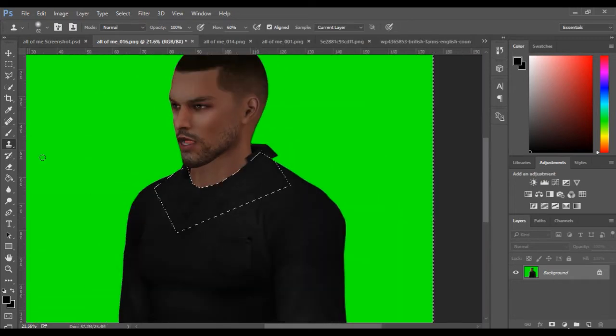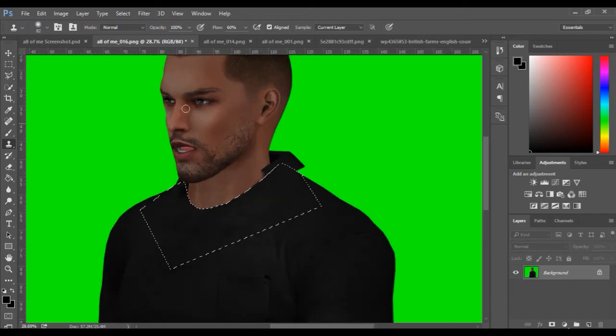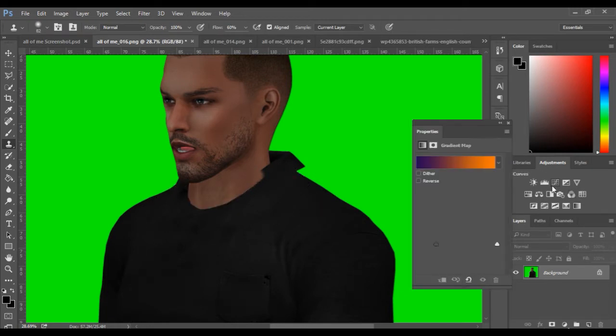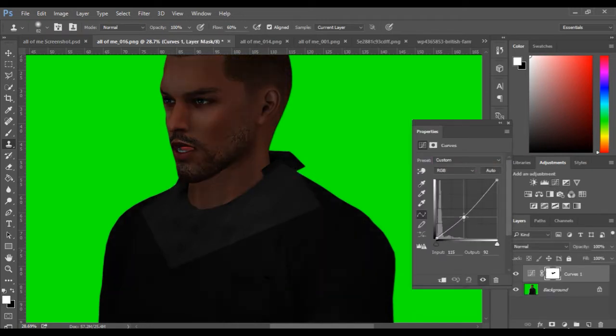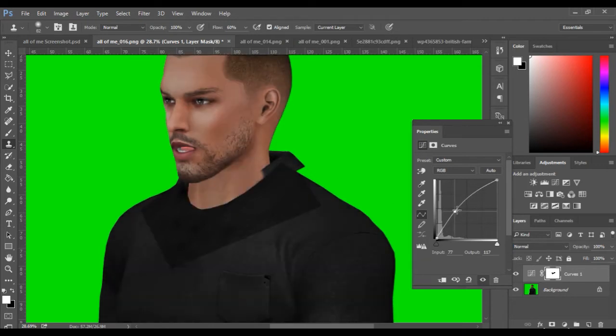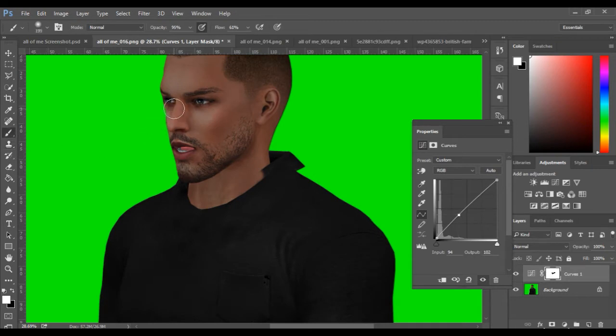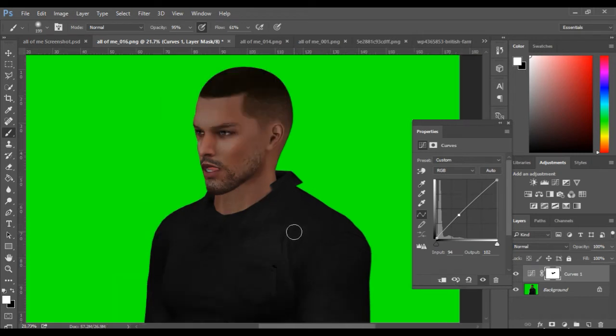Then I got rid of the green screen, and then I worked on the adjustments, doing a bit of fine tuning using the curves tool, by making certain areas darker and then making certain areas lighter, and then masking them, and then using the paintbrush and just drawing exactly where I wanted there to be light and where I wanted to be dark. Okay, so that's pretty much what I did for me.